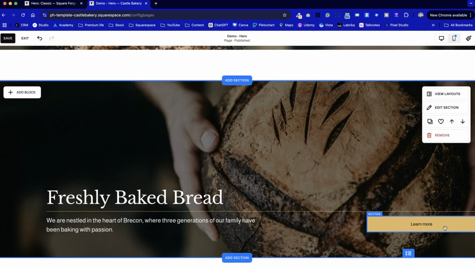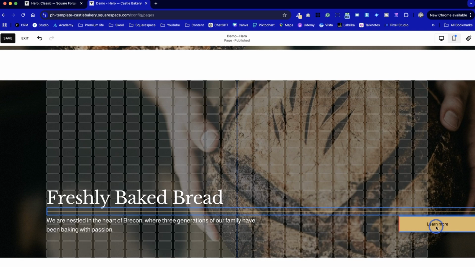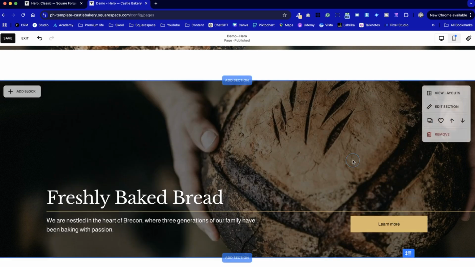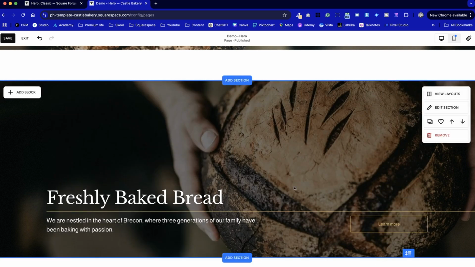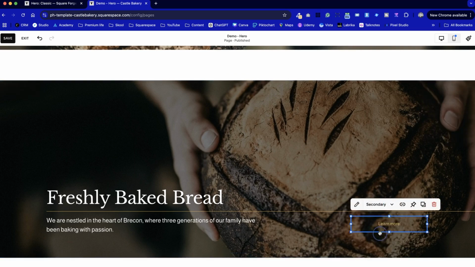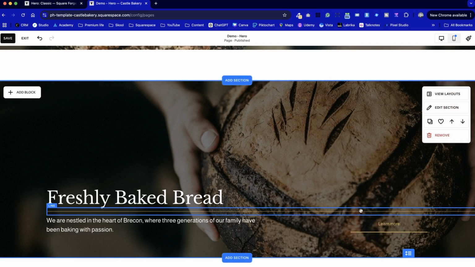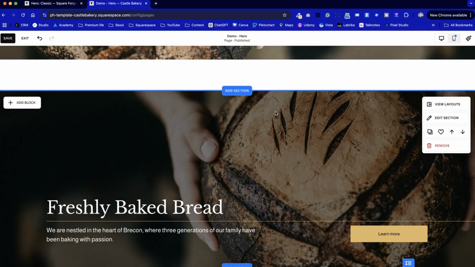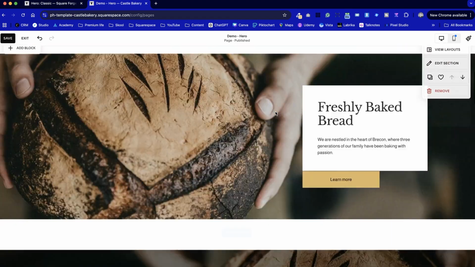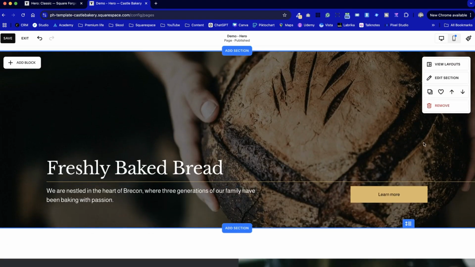Word of caution, if we were to bring the button over, we can see we've now got no control over its width. And if we were to change the width of the browser, we'd lose control of that even more. Let's go for maybe tertiary button style. No, we lose too much of that. Secondary, I think, is just the underline. So I think primary is probably the right one for that. Okay, so quite a narrow hero section, but it works quite well with that photo.